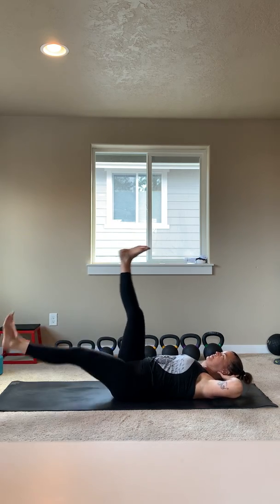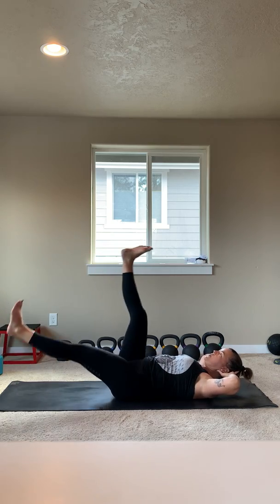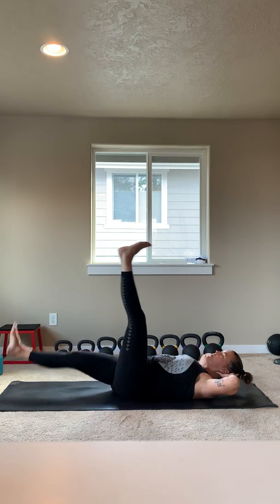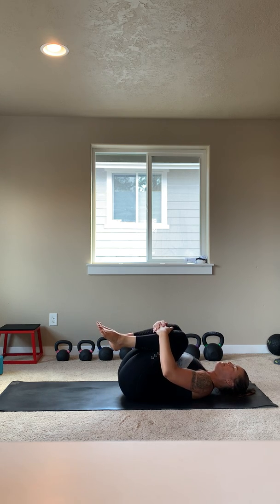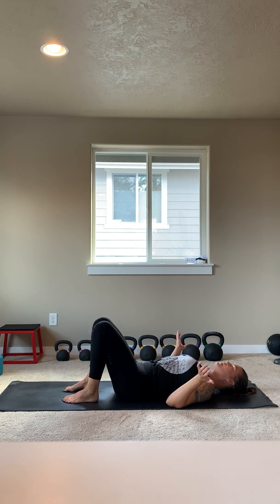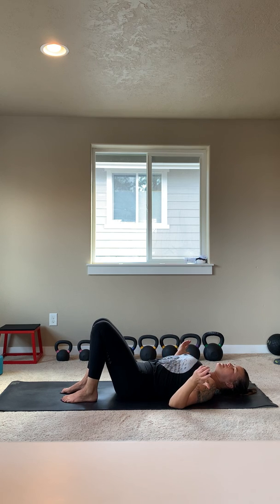For 5, 4, 3, 2, and 1. And then bring the knees in, give yourself a little bit of a squeeze. And so some of the original strength movements are cross body or cross patterns. So like cross crawling, and you can do that by standing and marching, but I like to do it in this format for a little bit of core work.